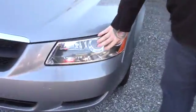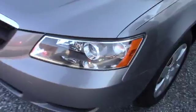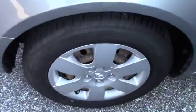This does have the HID headlights. Coming down along the side of the vehicle, it is on the steel wheels with the Hyundai covers. The vehicle is in very good condition overall, not showing a ton of wear and tear. You're going to have a few little scuffs and scratches — stuff that's going to be relatively normal on a vehicle of this age.